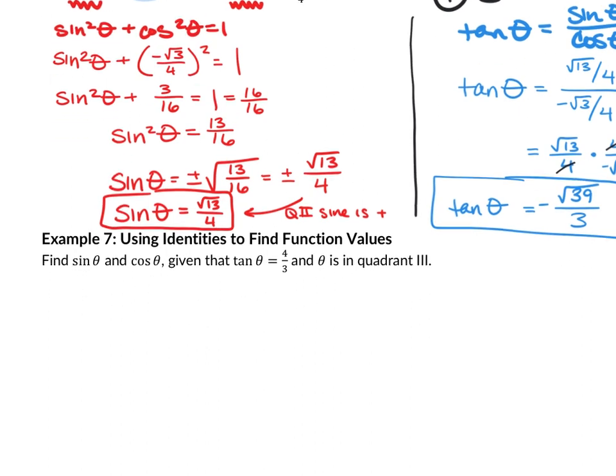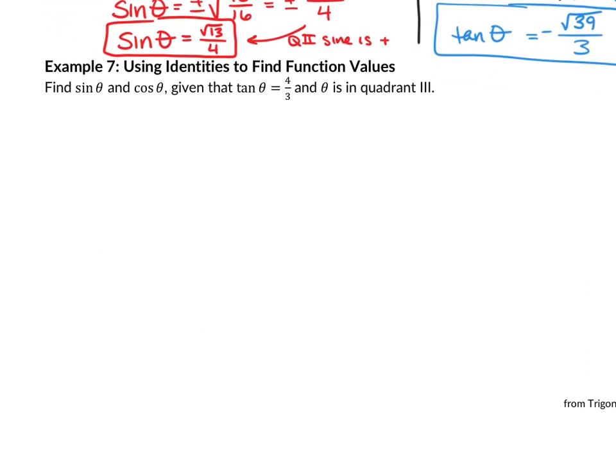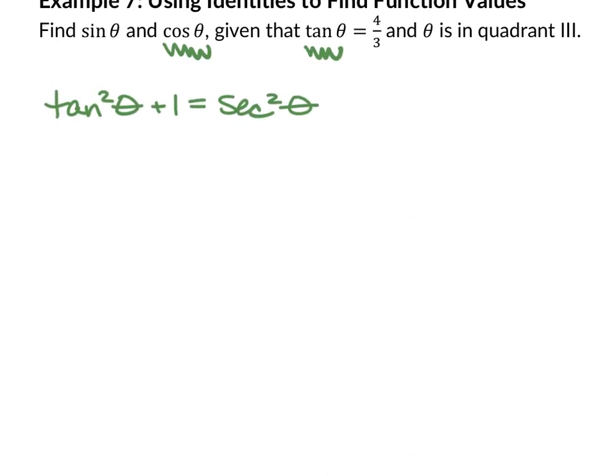These are puzzles that can be solved in many different ways. So we're going to start off with relating these different colors, cosine and tangent. The reason we're going to do that is because we have the Pythagorean identity that tangent squared theta plus 1 is equal to secant squared of theta, which is the reciprocal of cosine. So if I plug in what I know, based on the problem I was given, I know that tangent is 4/3.